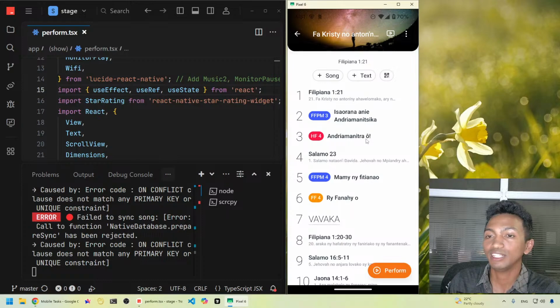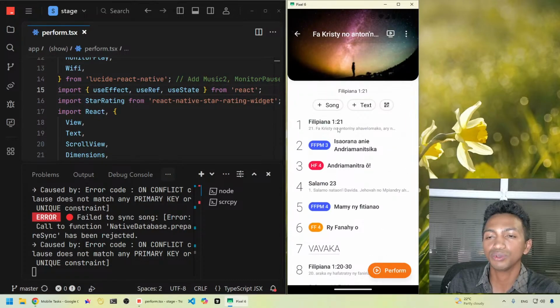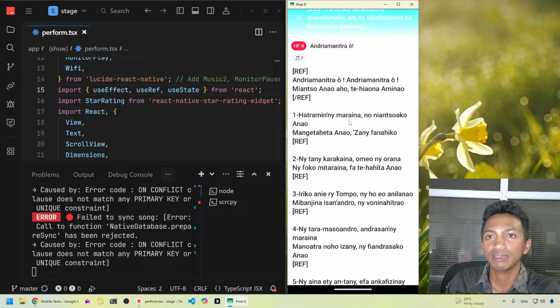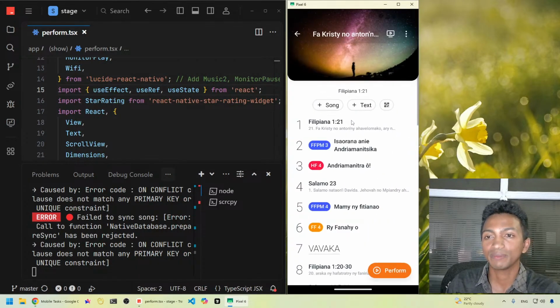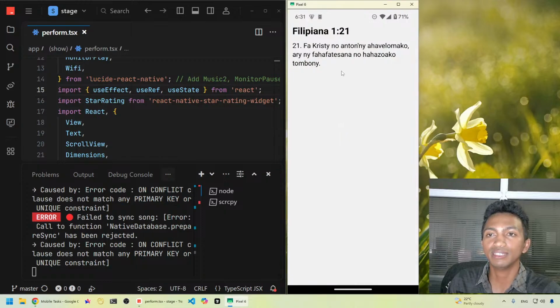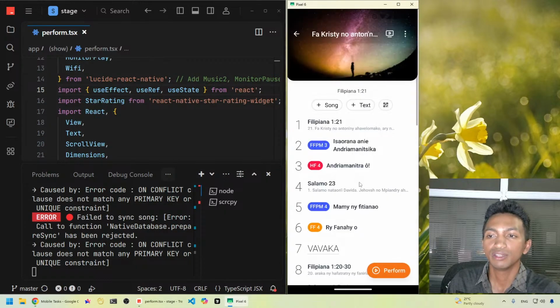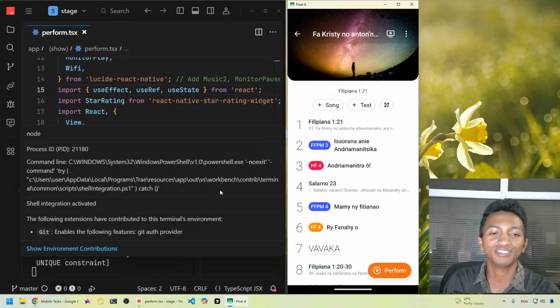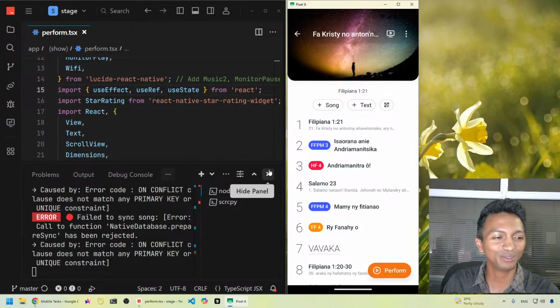So I found that it was frustrating to be required to click on perform and then swipe from here, and at the same time the behavior that I wanted to have was to click on this and then perform from there. So this is something that we'll need to update. This is something that we need to change. So let's start right away. Let's go.